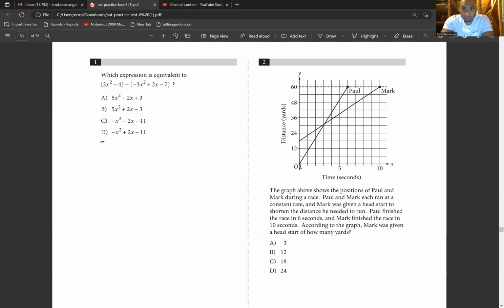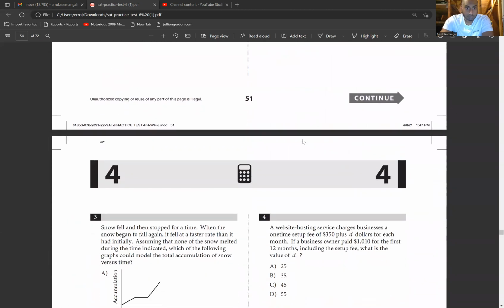Okay, what's this number right here? So the y-axis is the yards. What's this number right here? That would be 18. Yeah, the number exactly between 24 and 12 is 18. You can always just add those two and divide by 2, right? Yeah, 36 divided by 2 is 18. All right, that's 2, 3.